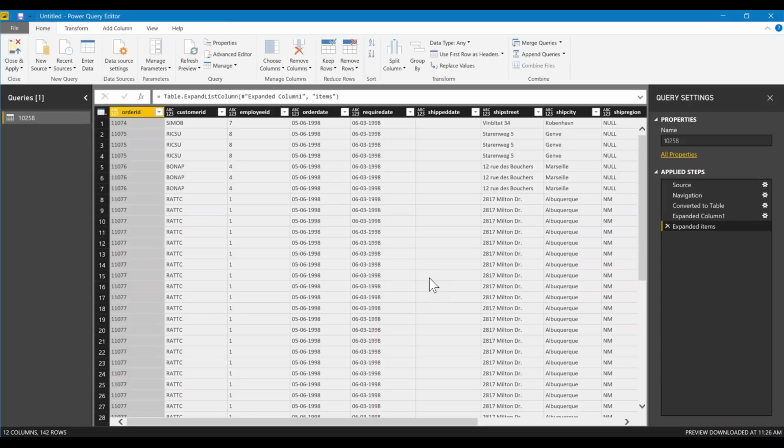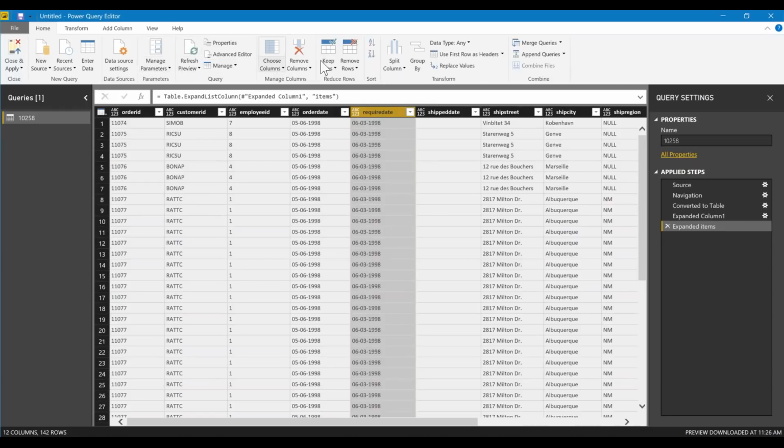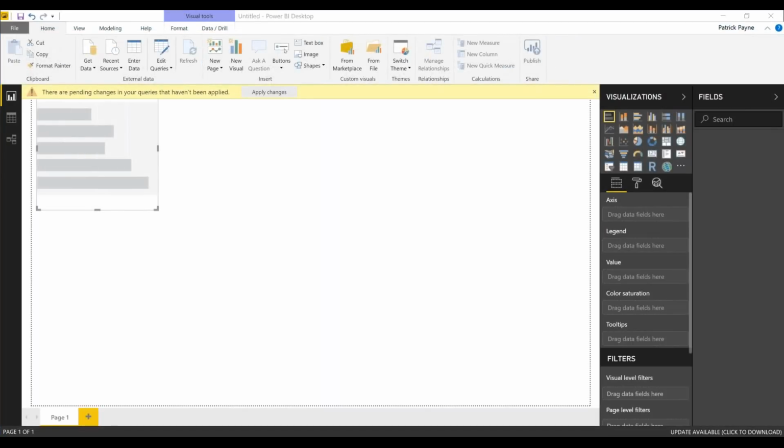Now again, to what I was saying earlier, there's a lot of stuff you can do in here. All the stuff you normally do in Excel, you can do up here. You can do splitting columns, you can correct data, you can adjust data, make it force into a date. There's a lot of power here. And again, this is all in Excel now. But when you get done, you just click close and apply. And it will query this in and essentially brings it in and puts it on the second tab, and you now have the data available to work with. So again, it queried the system again.